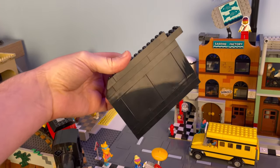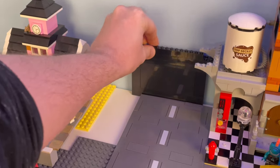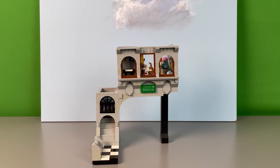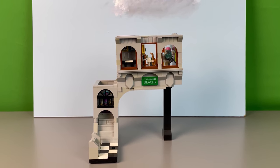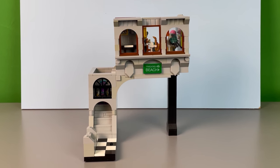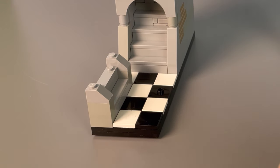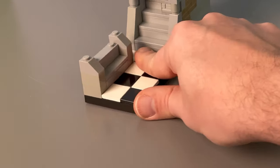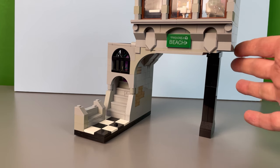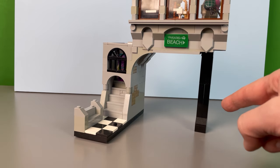First order of business is to put in this black backdrop — nothing fancy about it, just a stable build resting on the shelf underneath here. This is not the full build; I'm going to divide this video into segments to show you the different parts. Down here we have the street that will connect to the rest of the city, and this little staircase will connect to the up-and-coming train station. This black pillar is just a placeholder to keep everything up — it will connect to the other part of the tunnel.